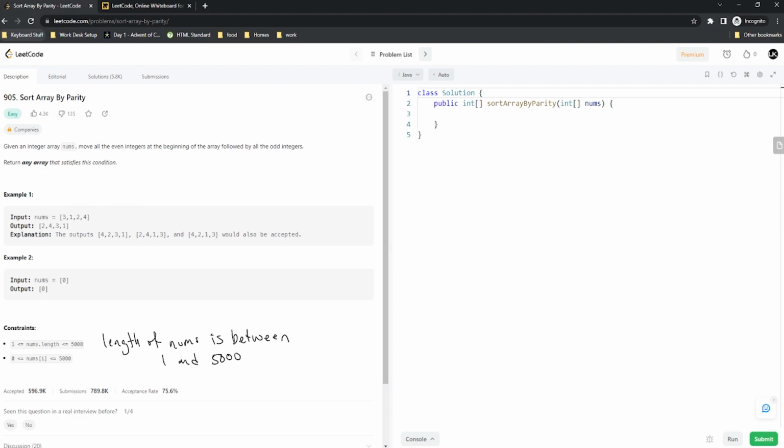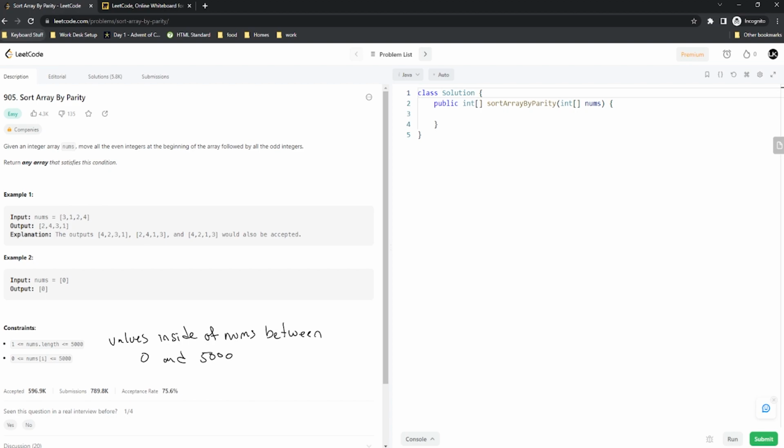Also, it's saying that there's at least one value in there, so we don't have to worry about checking for a null array, which is also nice. The next constraint is 0 is less than or equal to nums of i is less than or equal to 5,000. Once again, this is very simple. This is just saying the values inside of nums are going to be between 0 and 5,000. Again, this one doesn't really affect us much because negative numbers are still even or odd. So even if there had been really small numbers, it wouldn't have been that big of an issue. We didn't really pull that much more information out of here other than knowing that we can do a brute force algorithm if we wanted to.